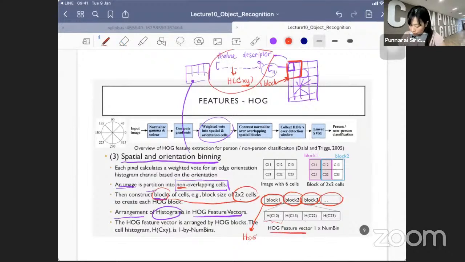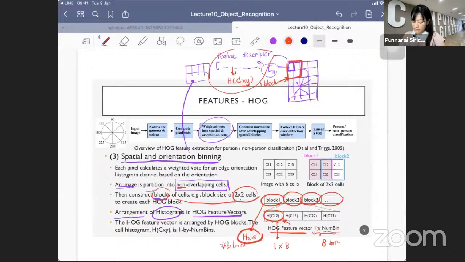The individual HOG feature vector could have a dimension of 1 multiplied by the number of bins. For example, we pre-select 8 bins. An individual HOG feature will have 1 by 8. But when combined all together, it depends on the number of blocks and the cells in the block as well.